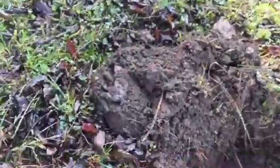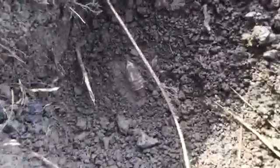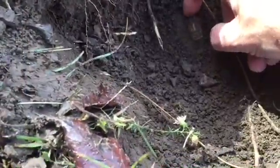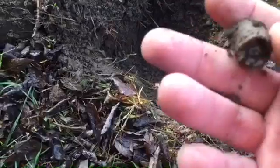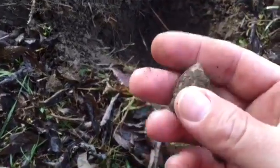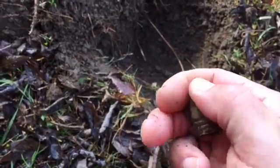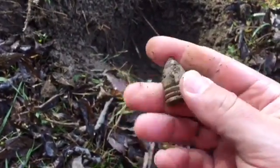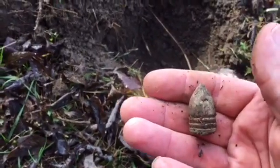Well, I got a pretty good signal here. Took out that plug, scraped around the bottom of the hole. You can see right there, it looks like a 58 3-ring on the bottom of the hole. Let's see if we can pop her out of there. That's a 69. It's a 69 3-ringer. That's a real good find. It's a drop 69 3-ringer. That's a good bullet. It's perfect.